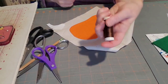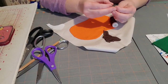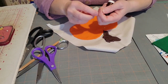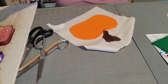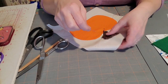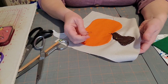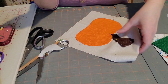So with your matching thread and your needle, you're going to knot your thread. And I always kind of start in a spot where I can go up and around all in one swoop. I try to do as few stops and starts as possible, okay? And in this situation, I know they have appliqué needles, which are super, super fine and tiny. That's something that you can get.